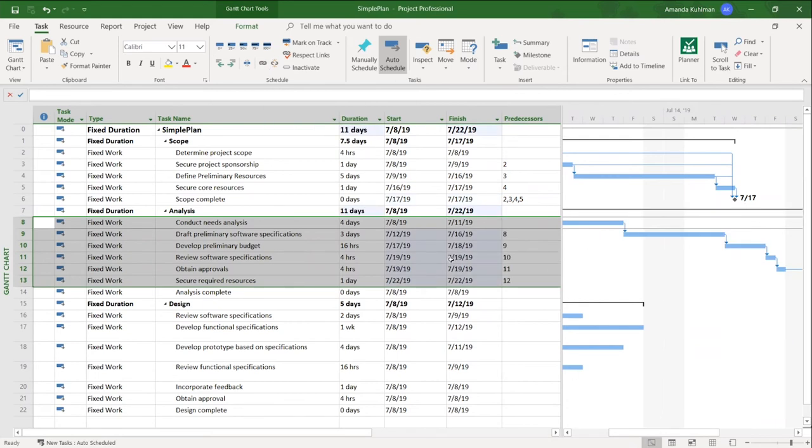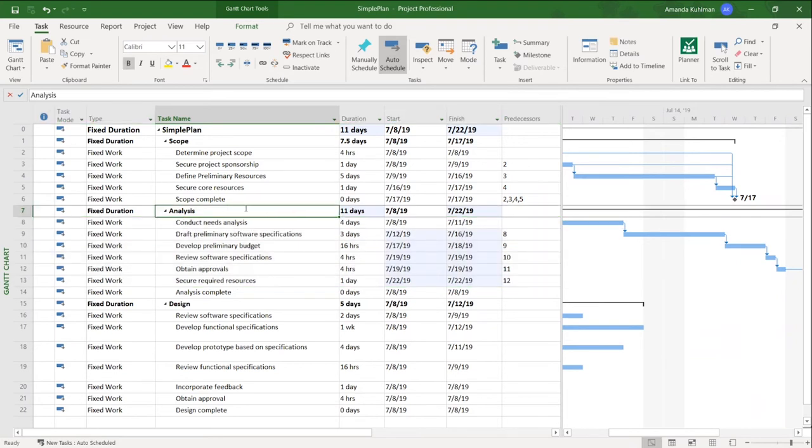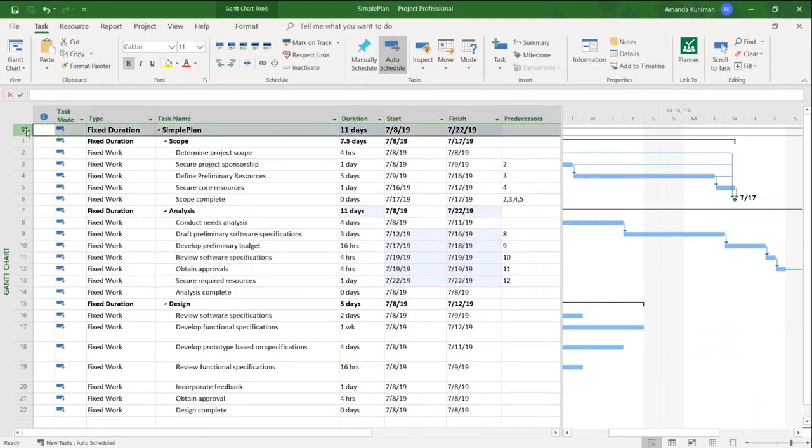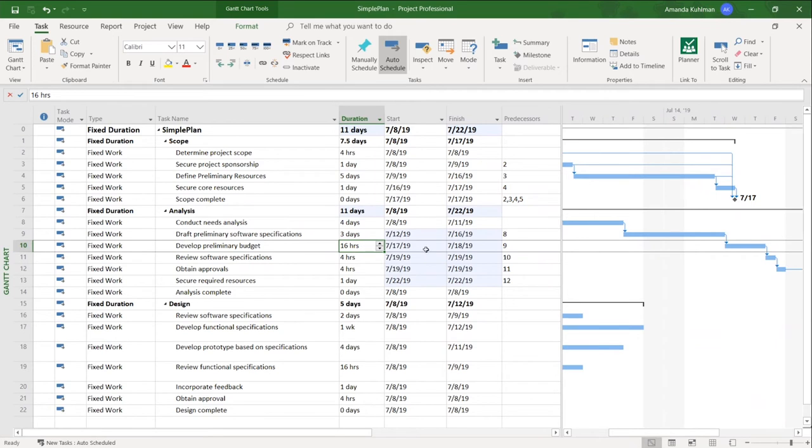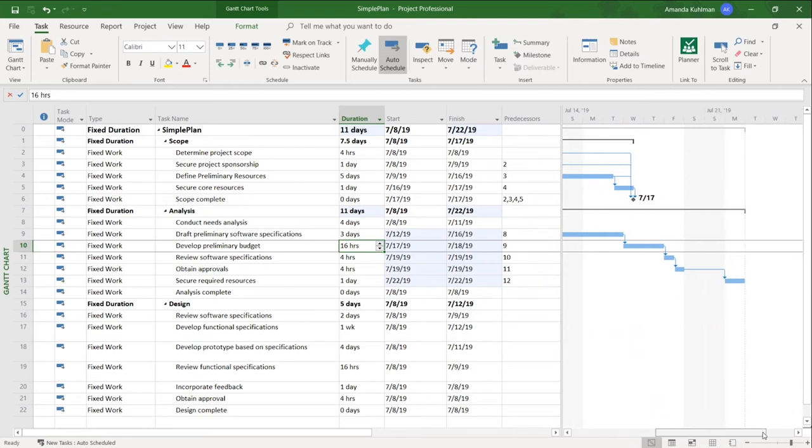And again, you can see everything in blue is changed. So not only is my subtask here, my analysis task, but my project summary task, my line 0, the highest summary of everything in my entire project schedule, has also been updated. You can see that in blue, it's pushed out my schedule. I can see over in the predecessor the task IDs, these numbers over here for all my relationships. And then in my Gantt, it creates that relationship, skipping over the weekends because I have my calendar told to, and it's going to schedule all of my work there for me.